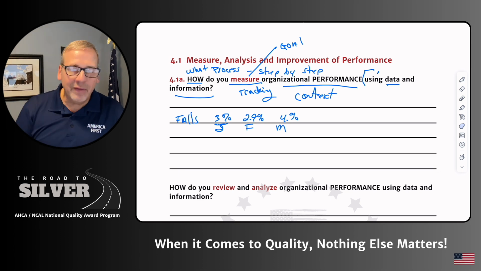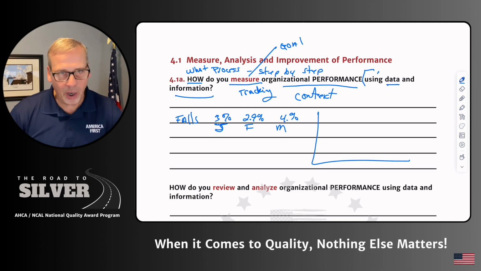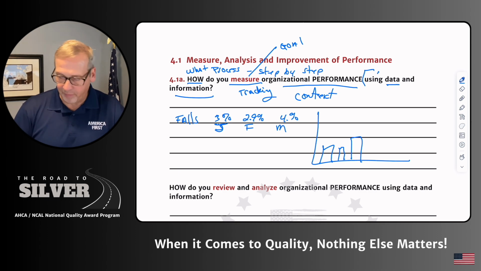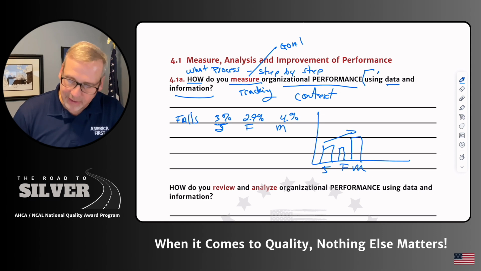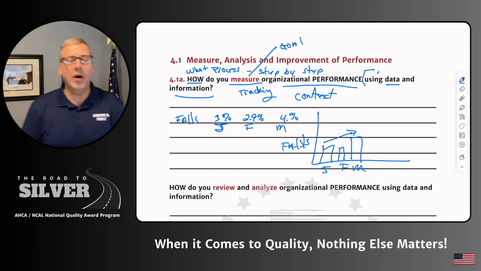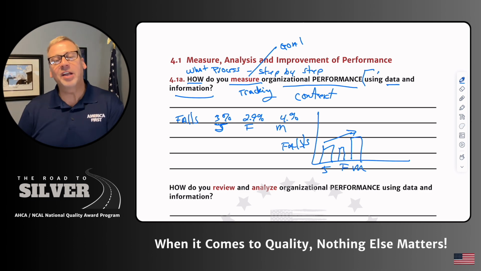Right? I'm giving it context. I'm like, can I trend? If I were to make a little bar graph here, my bar graph would look like this. That would be my bar graph. January, February, March, and it looks like my data, my falls data, is trending up. Now I can use my data as information because I just put it in context.